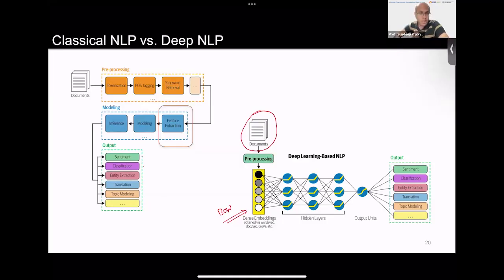In classical NLP, what you are doing is you are now looking at all these indices that you have extracted, right? So after tokenization, etc., you start parsing these through a set of rules instead of learning a set of parameters based on a certain loss function.